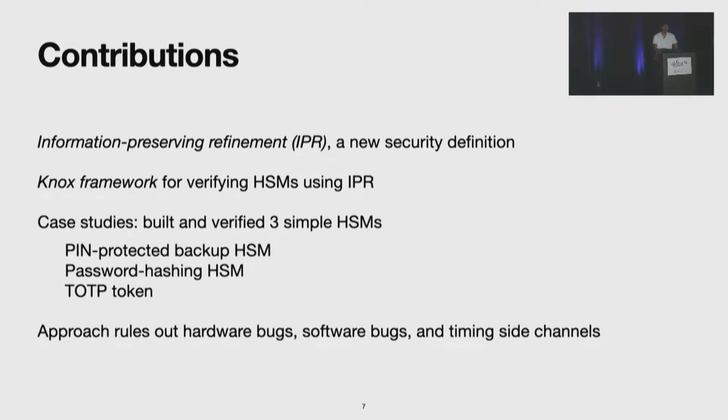Our work introduces a new security definition called information-preserving refinement. And through this definition, we formalize the intuition that an HSM doesn't leak any information, including through its timing behavior. To verify HSMs using IPR, we built the Knox framework. And then as case studies, we built and verified 3 simple HSMs. And we showed that our approach rules out hardware bugs, software bugs, and timing side channels in their implementations. This talk focuses on the definition of IPR as well as the case studies.